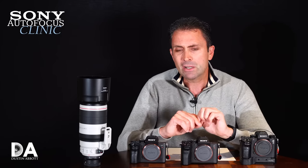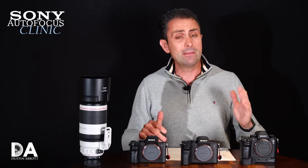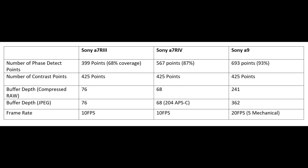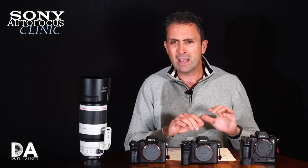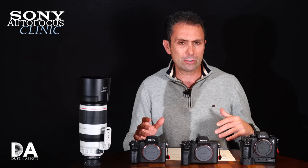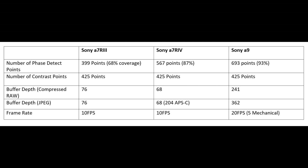Another feature that's not getting as much hype, but is very real as an improvement, is the autofocus system in the A7R Mark 4. To give you a basic breakdown of specs: the A7R Mark 3 has 399 phase detect points covering about 68% of the sensor area. All of these cameras have 425 contrast AF points. Sony's hybrid AF works with phase detect as the preferred method, supported by contrast — the 425 contrast points are more of a support group.